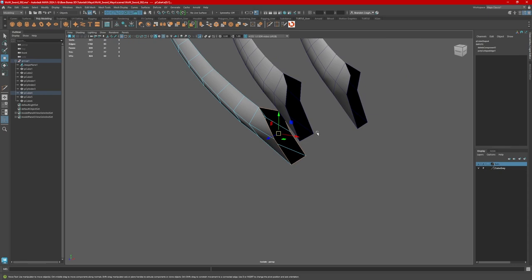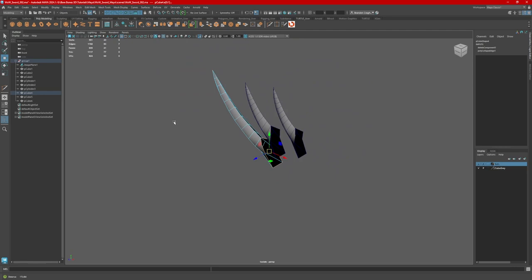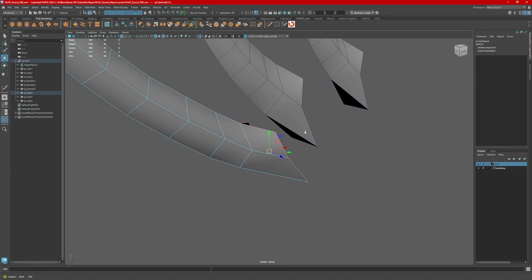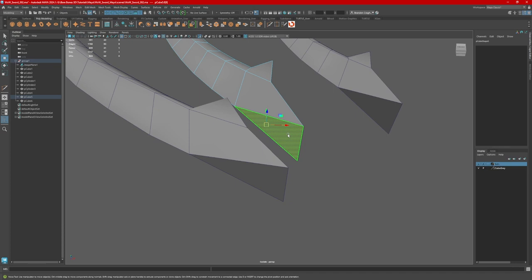This is where these multi-views... okay, so my camera's feeling a little weird. Hit F, and now it toggles way easier. Sometimes it does that when you're zooming in and out and zooming in and out. Just hit F and it'll realign your camera and probably save you some hell. All right, let's get rid of this face and this face.